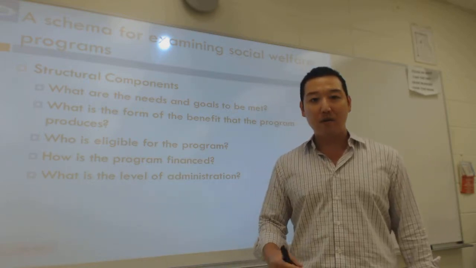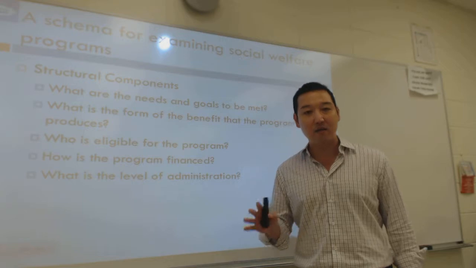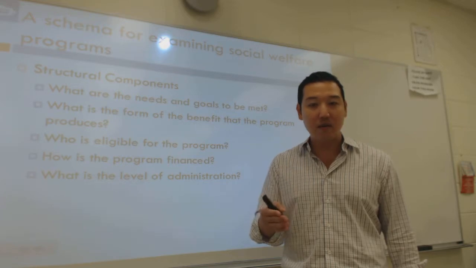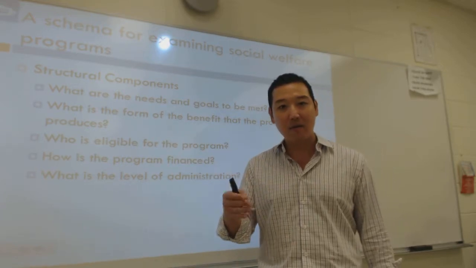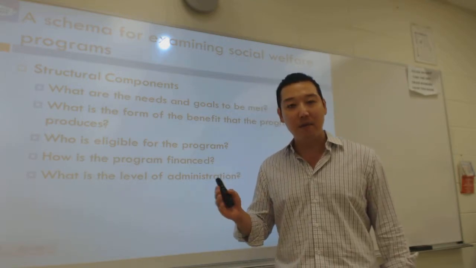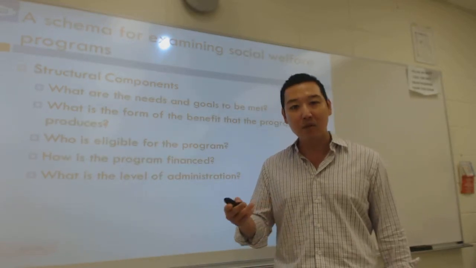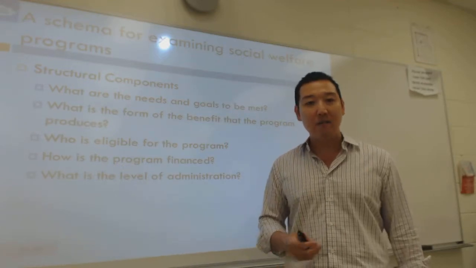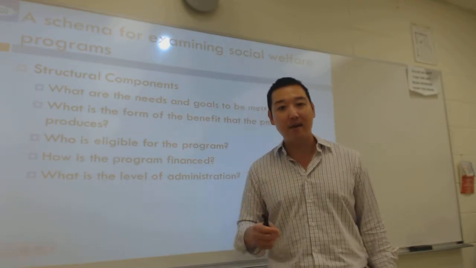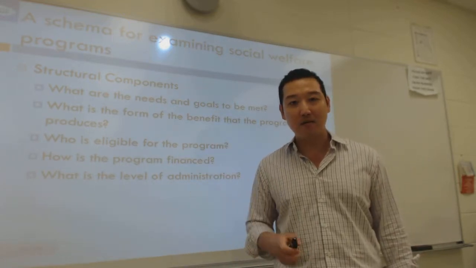And so when you're describing a policy and how it functions, Dolgoff suggests that you look at some basic dimensions here, and he notes 5 different dimensions in the way of the needs, the societal needs that your policy is intended to address, or another way to think about it is the goals of the program itself, or the policy itself. He also mentions that you should comment on the benefit that's offered by your agency or your program, and eligibility. You certainly want to say something about how one becomes eligible for the benefit or service that's offered by your agency. You want to say something about the financing, how your program or policy is in fact funded. And then, of course, the 5th dimension here is about administration, or how your program is in fact administered.